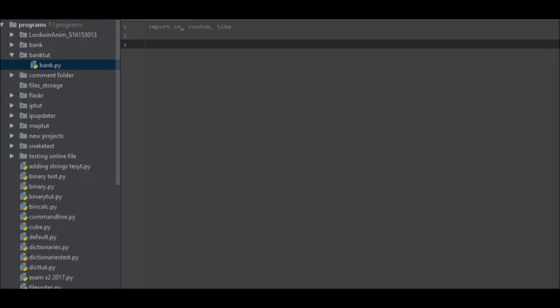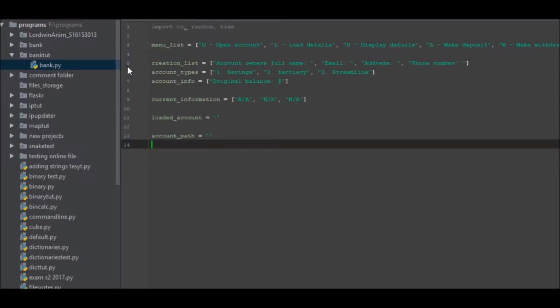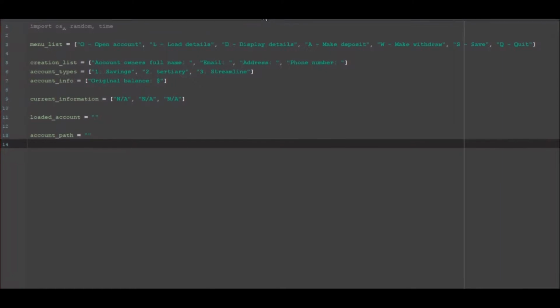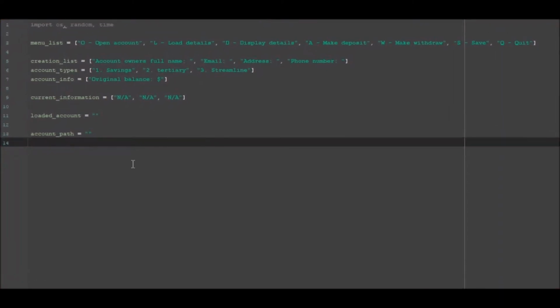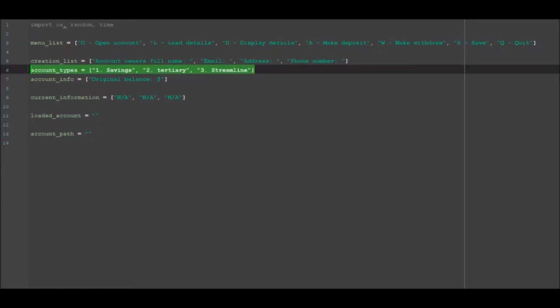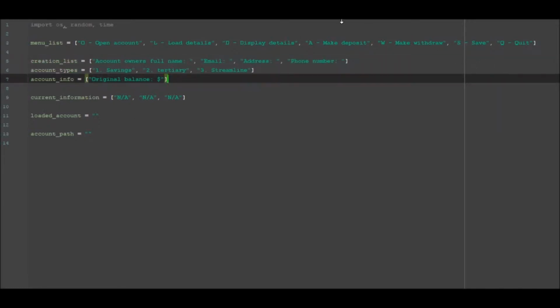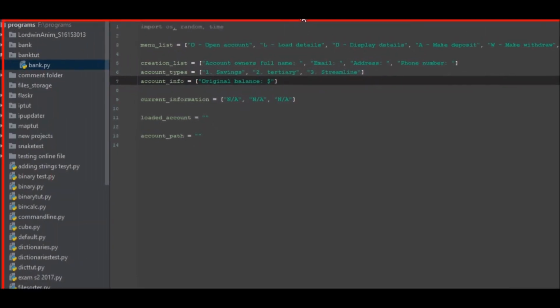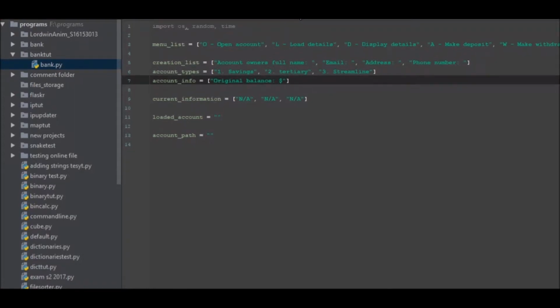I'm going to grab these things from my currently reprogrammed version just because they're tedious to type out. So what I want to do is quickly show this. All this part here I will be putting in the description so you don't have to type it out. Currently this line here isn't in use, but it will be soon, so just leave it in your code.